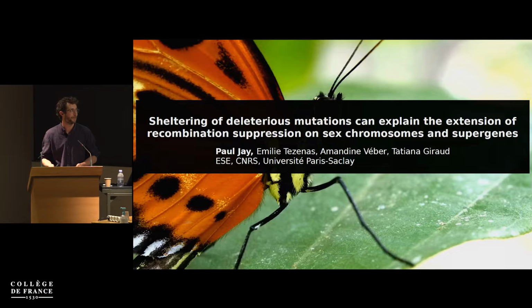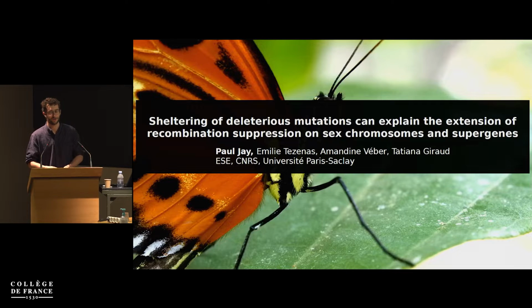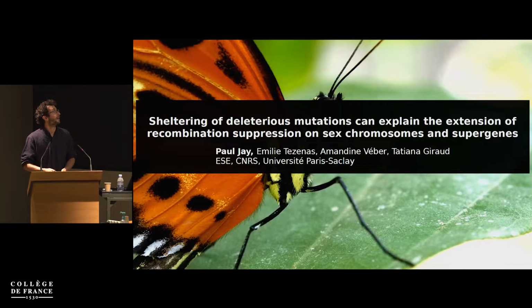Okay. So hello, thank you for coming. It's a pleasure to organize this conference and to have the opportunity to discuss with you and to present my work. So today I would like to present a work I've done during my postdoc with Tatiana, during the last year and a half, which is about a model of sex chromosome and supergene evolution.